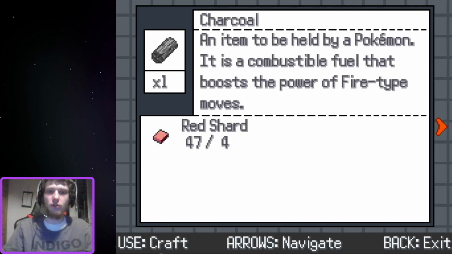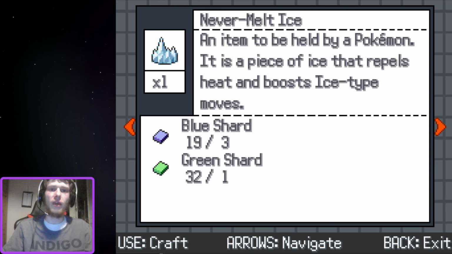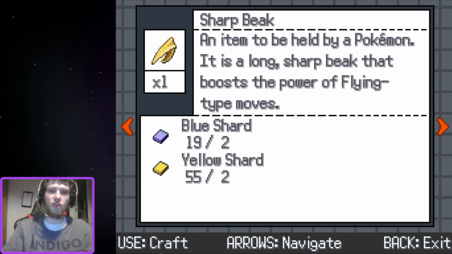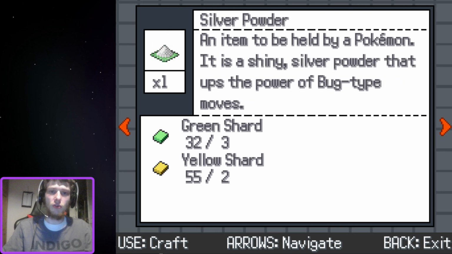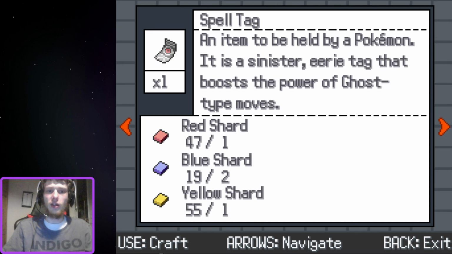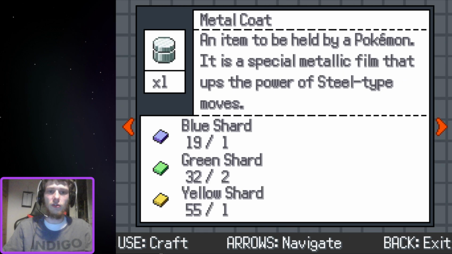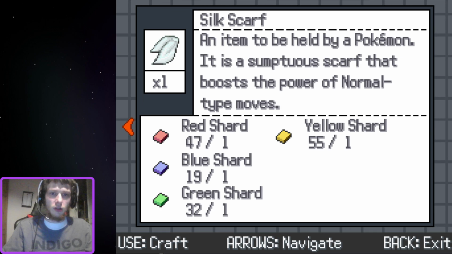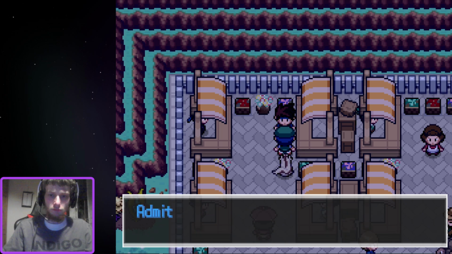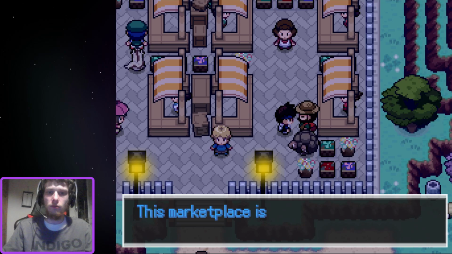Craftsman. What can I craft here? Charcoal, Mystic Water, Miracle Seed and Magnet. Never-Melt Ice, Black Belt, Poison Barb, Soft Sand, Charcoal, Twisted Spoon, Silver Powder, and Hard Stone and Spell Tag, Dragon Fang, Black Glasses, Metal Coat, and Silk Scarf. Okay. Good, but I don't need them right now. Maybe later.